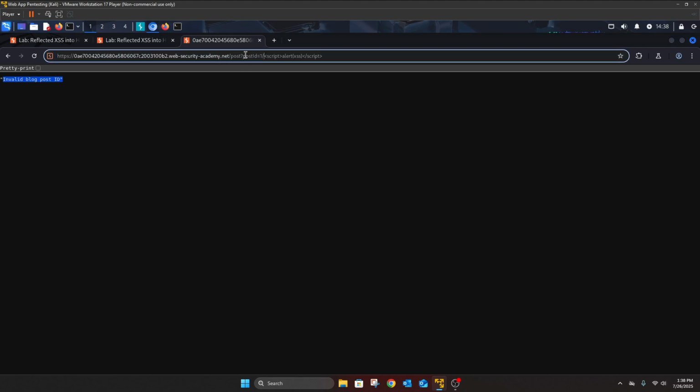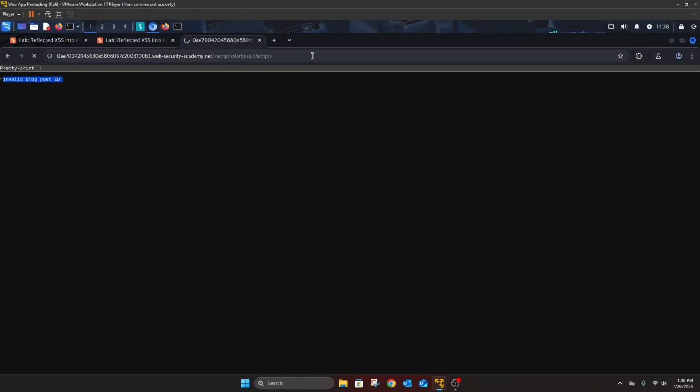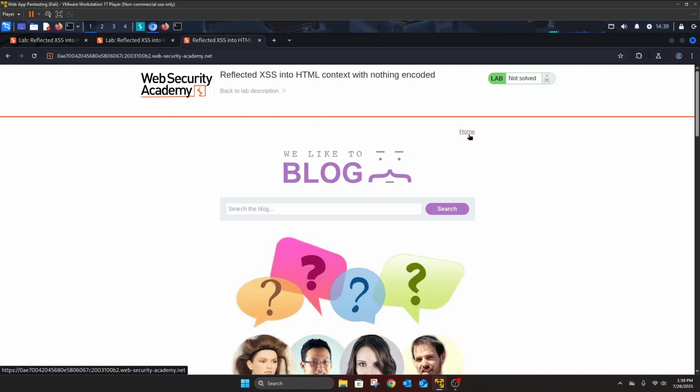So let's take this blog post off and just run it right next to net. See what we get. Not found. Okay, so you see, this is kind of the way you do web application testing. It's kind of trial and error. There are also some websites that will have payloads built that you can load in through Burp Suite and just run it through Intruder to hit these spots. So let's go back home, see what else we got.